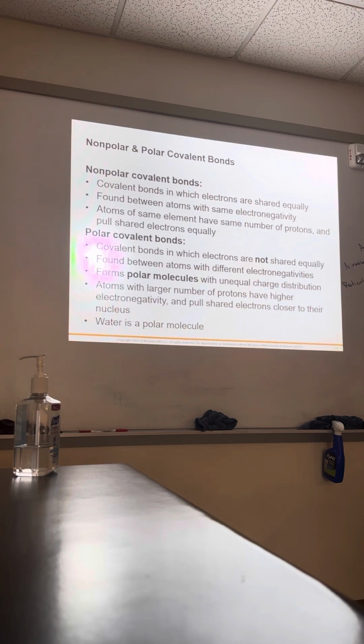Right? And so, water, on the other hand, where you've got oxygen bound to hydrogen, one of the properties of oxygen is that it's more electronegative, which means that it pulls those electrons closer to its nucleus than a hydrogen does, right? And so because of that, those electrons aren't right in the middle of the oxygen nucleus and the hydrogen nucleus. They're a little bit closer to the oxygen nucleus because it's pulling harder, right?